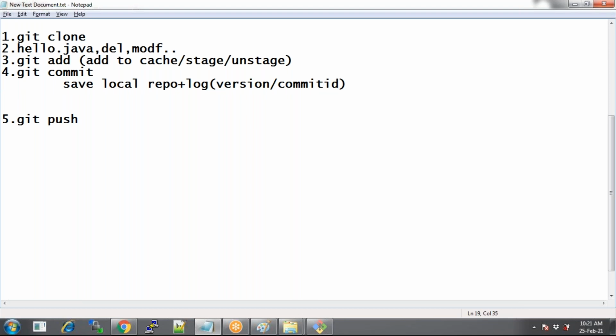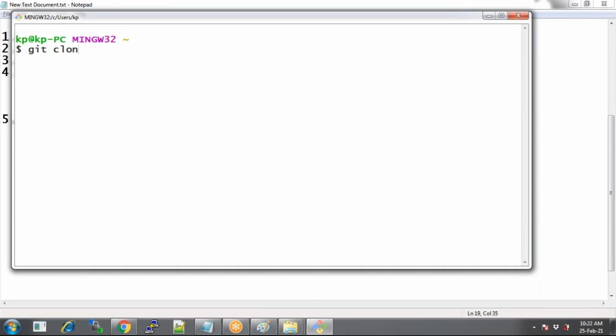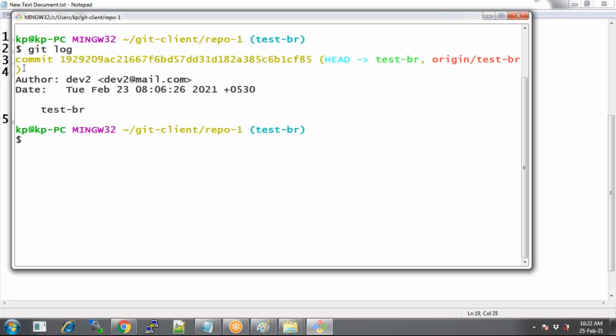In some other repositories like Subversion, we call them version IDs, but here we call them commit IDs. So what do you see in the commit ID? Let me show you an example. Now this is my log.